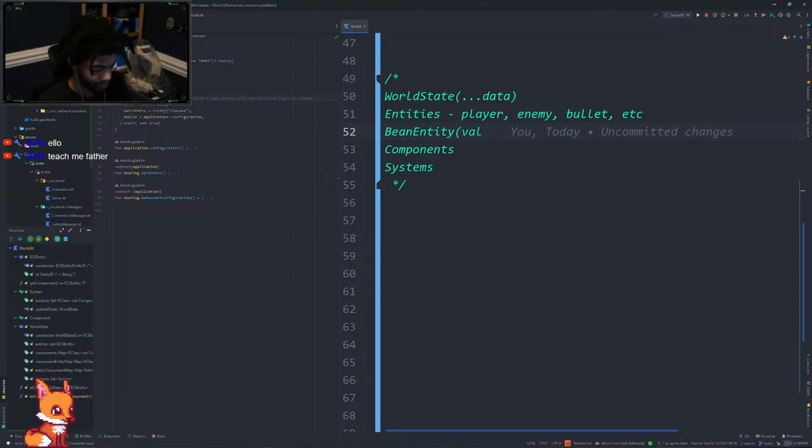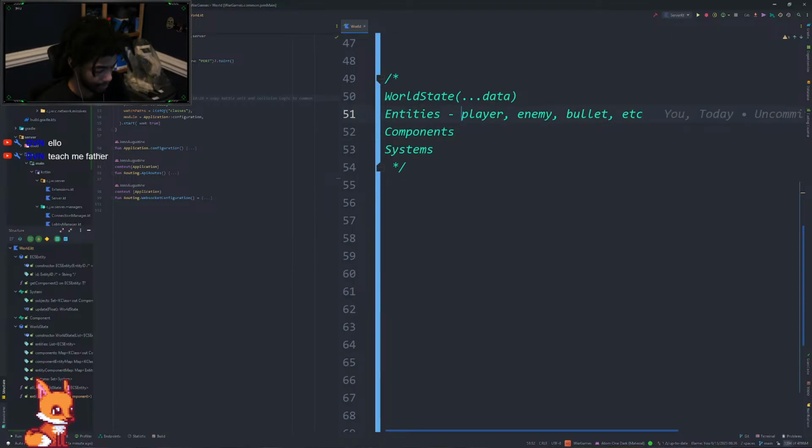It's got a value, I don't know, wetness, I guess an integer. Then the bean entity has a bunch of data, and you would do actions upon the bean entity, like bean entity dot wetness equals 12. This is not how we're going to do things anymore.